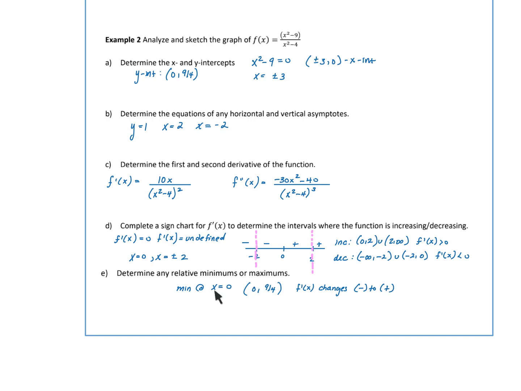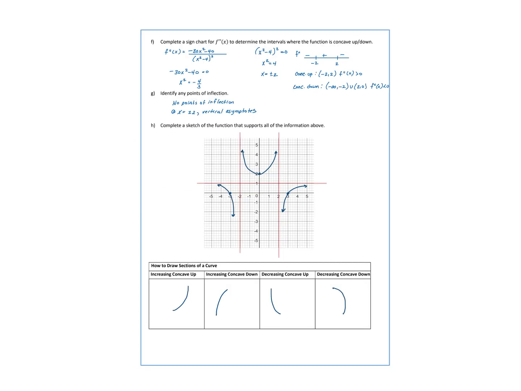Relative max or min. So at x equals 0, I plug back into the original function to get the point, because again, we want to graph these, okay? A lot of times on the AP exam, they just want to know the x value of a maximum or a minimum. That's fine, but in this case, because we're graphing, we want to get an x coordinate and a y coordinate. You're going to plug back into the original function.